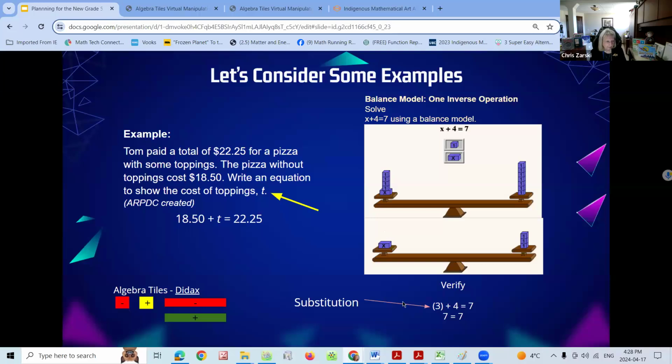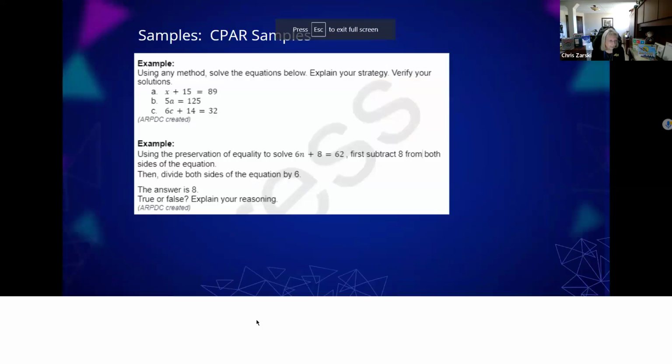The algebra tiles are very new. They're not new in the schools, but they definitely are new for this division because we haven't really focused on them as much. But now that the integers are going to be talked about in grade 6, grade 5 is a great place to introduce the algebra tiles for the first time, so that when they get to grade 6, now they get to play with all the colors and they get to see how they work together. And it's not hard for them. They quite like them. They find them quite easy to work with.